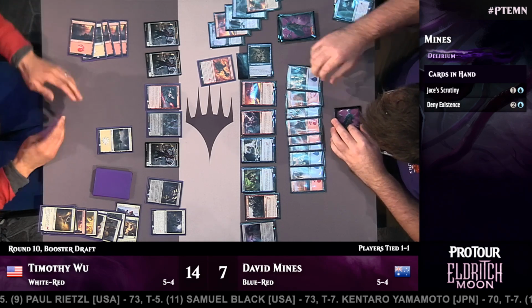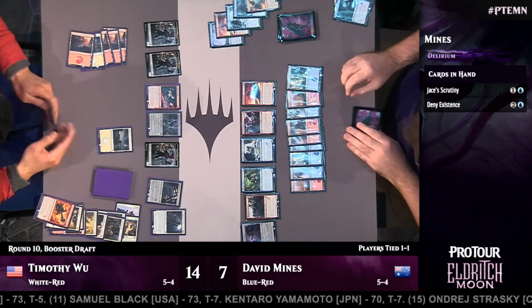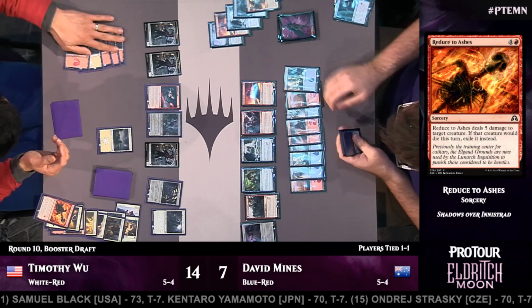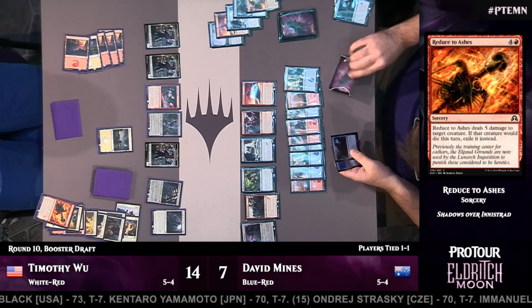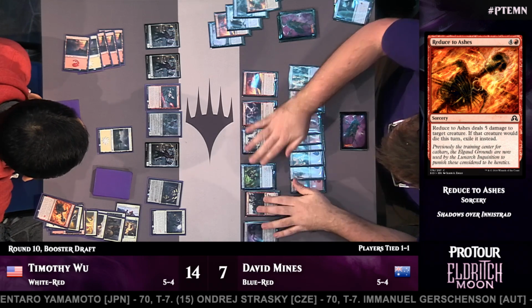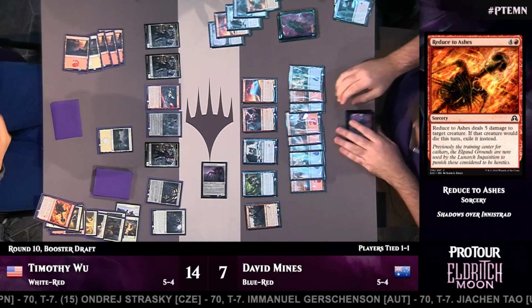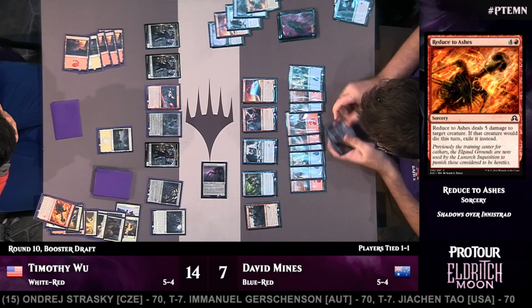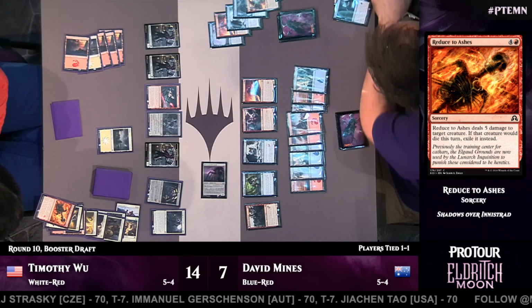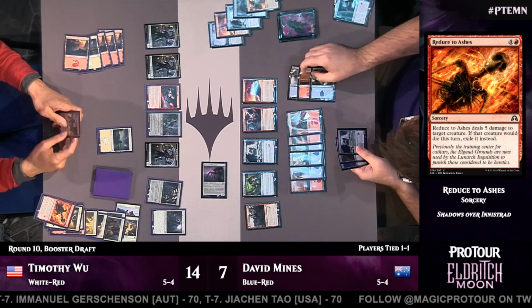Wow, that's a huge play for Timothy Wu. He was definitely in a really bad position before that, and now all of a sudden things are evened up, and we might be headed straight for a draw here. Time's going to be called in the round in a matter of seconds here, and then how the heck is David going to chip through all of the defenses here? Or, on the other side, how is Timothy going to find a victory?